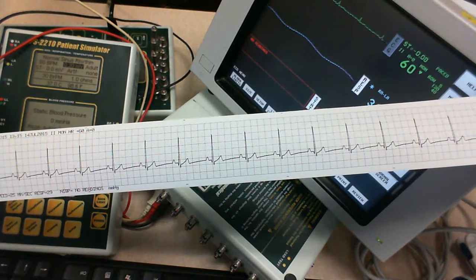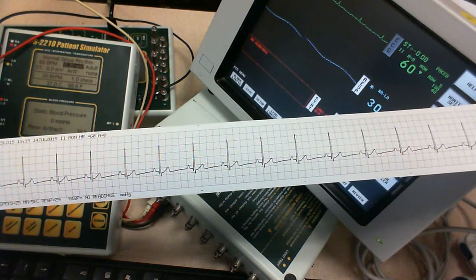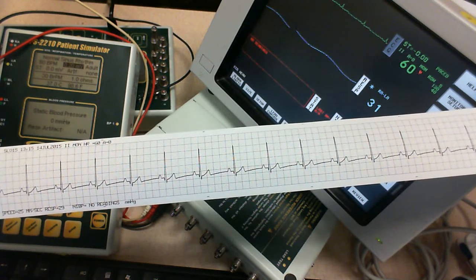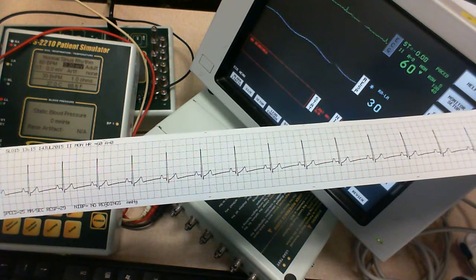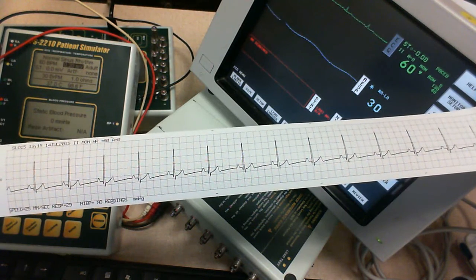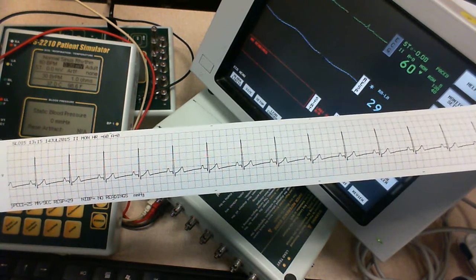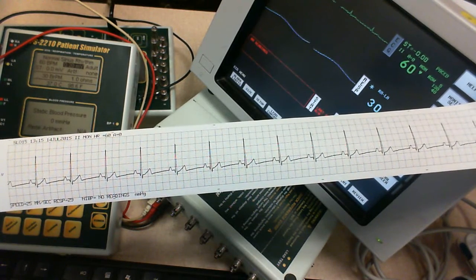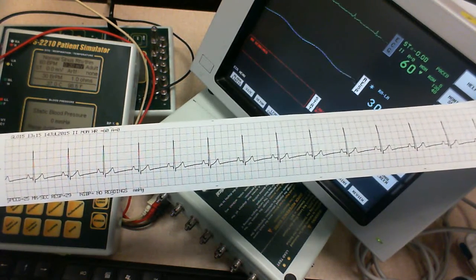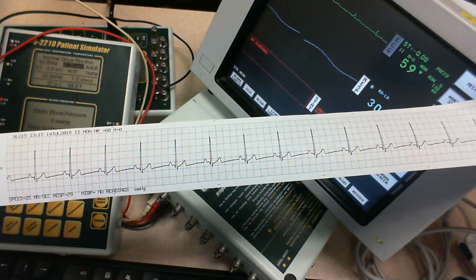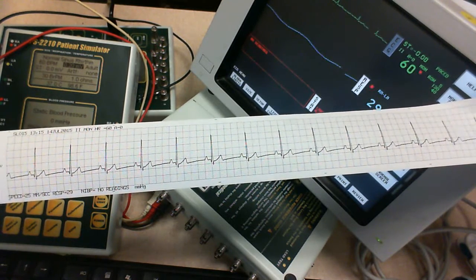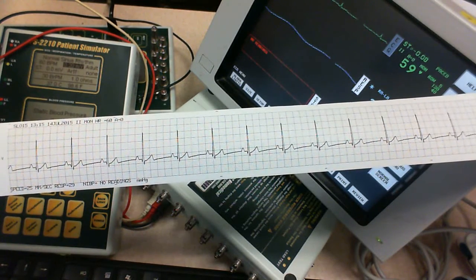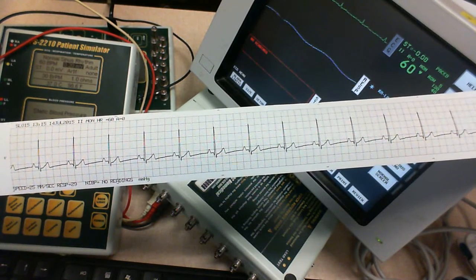Okay? And now while I've got the strip on the screen right here, I'd like you all to take a look at it. You notice how much space there is in between each QRS? There's something funky about each QRS. Do you notice that there are exactly five big boxes in between each QRS? Each one of those boxes is 5 millimeters. So there's 25 millimeters going through in between each beat.